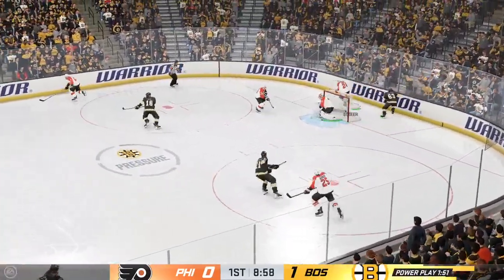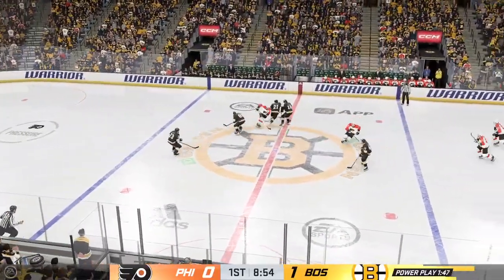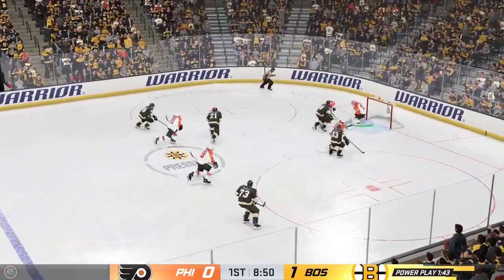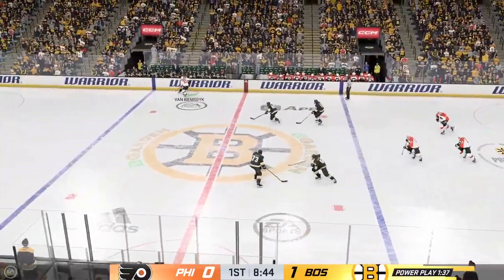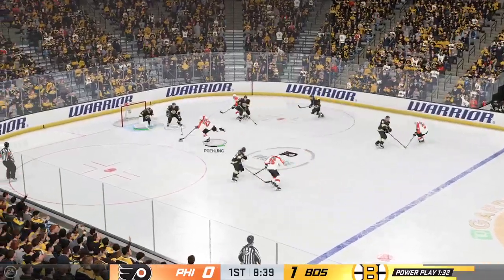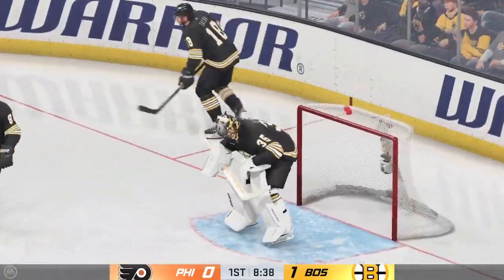Philadelphia's got a chance to work the transition game now, shorthanded. And manages to clear the zone. Grabs the puck at center. And it goes off a stick and off to the side. Trying to get the puck out of his own end. Off the glass, but not out. And your job as the PK unit is when that puck gets on your stick. Oh, my goodness, it stayed out. What a save. It was all but in, James.